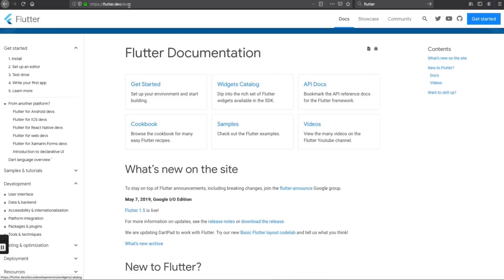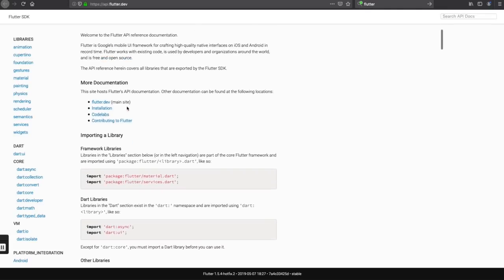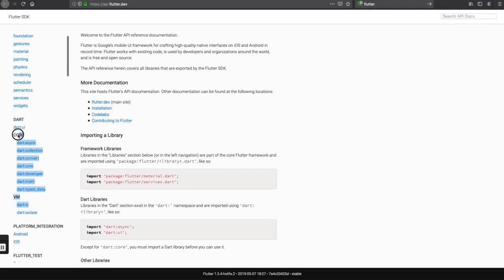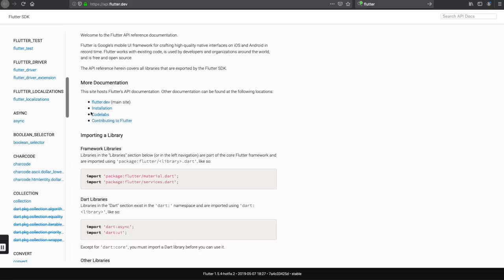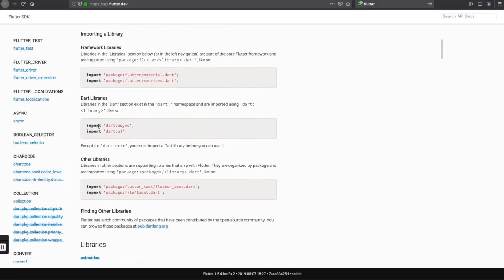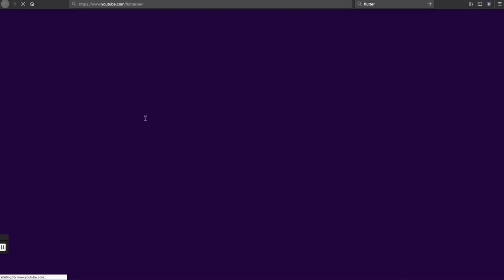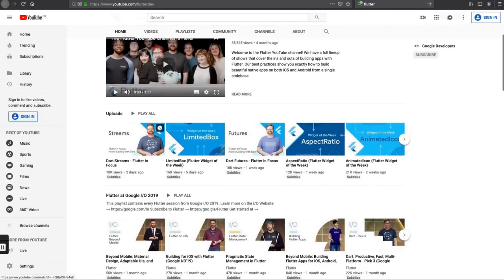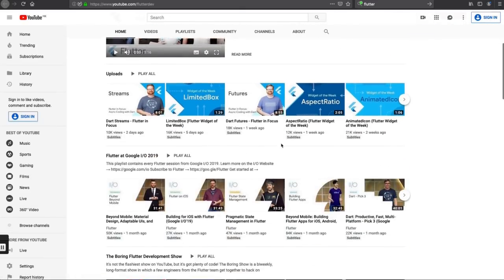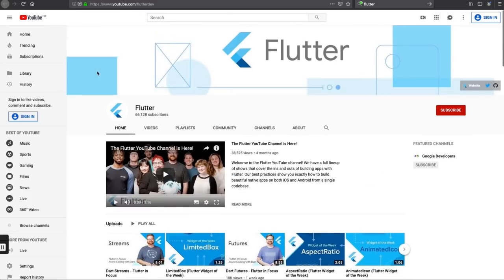Also we got API docs, which mainly are the libraries that you can use in your app and how you can import or use them. Last is the videos produced or made by the official Flutter.